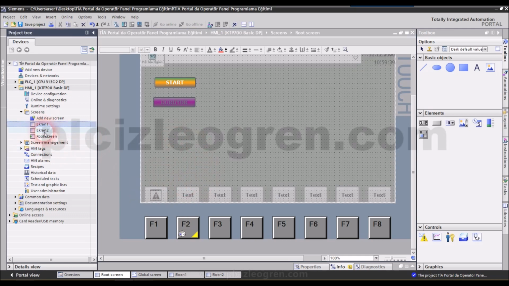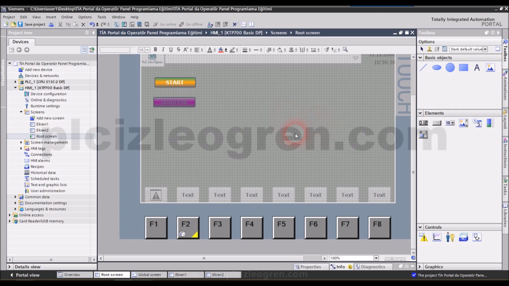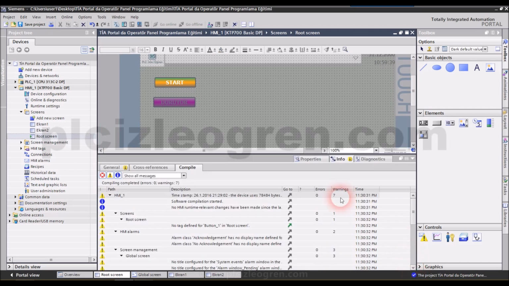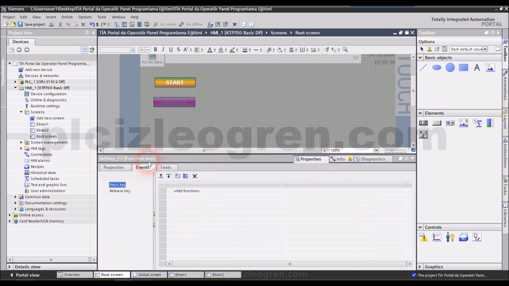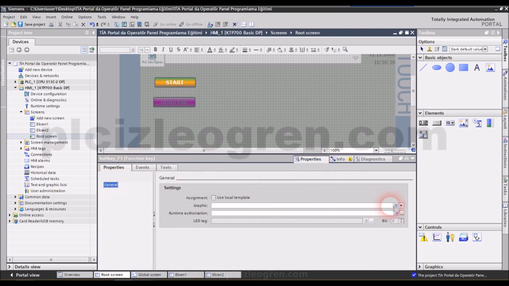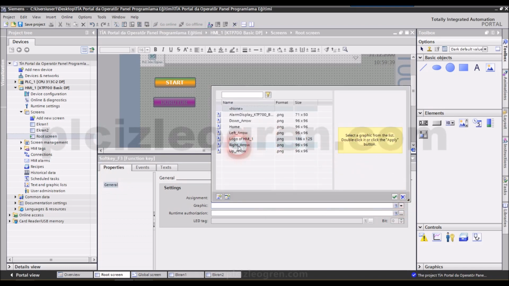Alright, let's do something like this here. Let's try to switch screens using function keys. We want to use a function key as a switch key. So what do we do now? After pressing the function key, we will go to the properties section and I will select the symbol I would like to use. There are different switches and expressions of the software, and there are the ones I have added through my system. We will select among them.